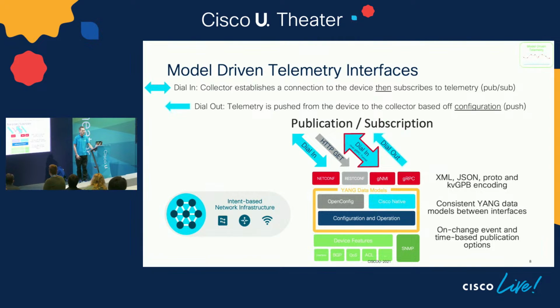So I mentioned the telemetry interfaces. Same thing, just like the APIs, you have a couple different telemetry interfaces where you're able to get telemetry off of the device. You can either push it off of the device, where there's a service listening out there on the network that's going to catch that telemetry, or you can dial in. You can make a TCP session into the device over that gNMI session, over that phone call, and once that phone call is answered, you can subscribe. You can say, hey, device, every 10 seconds, I want you to push me this specific type of data.